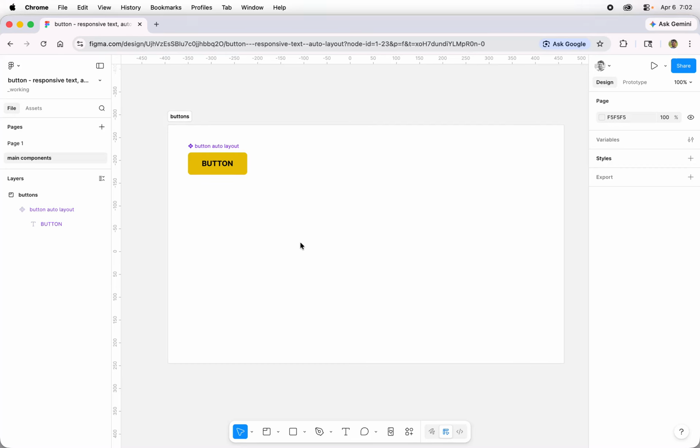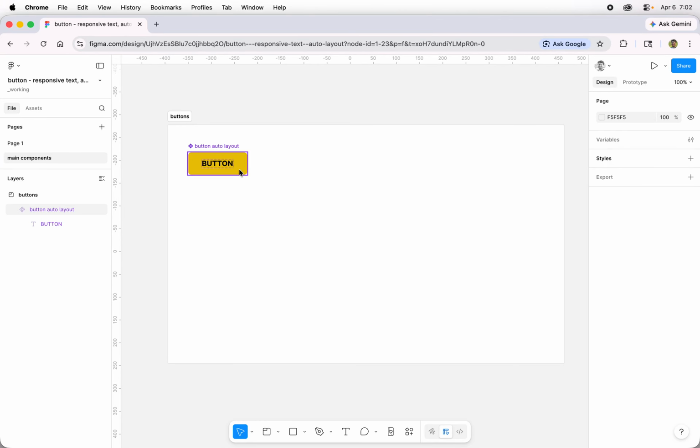In the previous two videos showing you how to create a button inside of Figma, I showed you how to create a button with auto layout to get responsive text inside of the button. I've shown you how to create a main component to create design consistency, as well as create a faster way to edit the text inside of all the button instances that you've created. And in this video, what I want to show you is how to create an interactive button, so creating a hover or a click state.